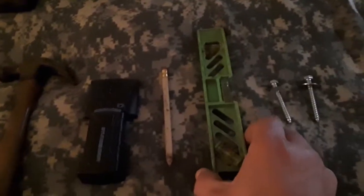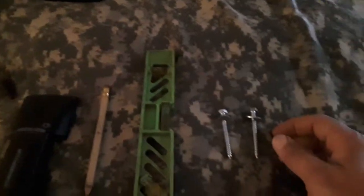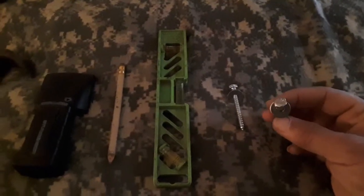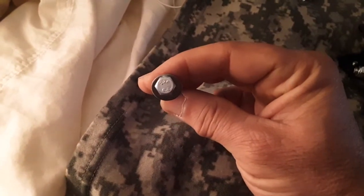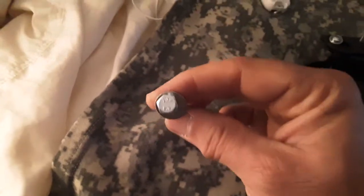You'll need a small level to level the mount right there. Of course, the 2 lag bolts that are going to hold the mount down, and these just so happen to be metric. I don't know if you can see it, but where it says 8.8 on the head? Anytime you see those type of numbers on these type of bolts, whether it's a bolt or lag screw, that means it's metric. This size head happens to be 10 millimeter.